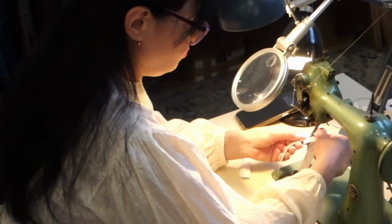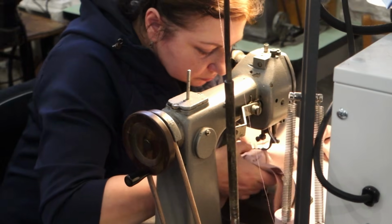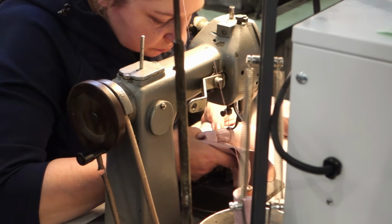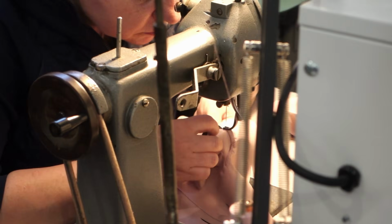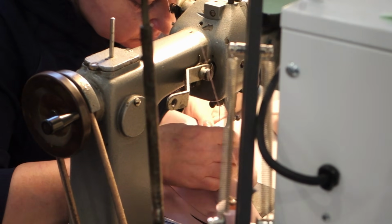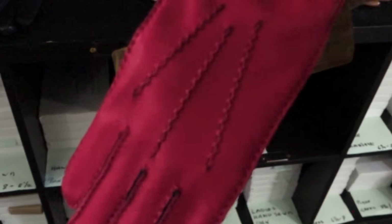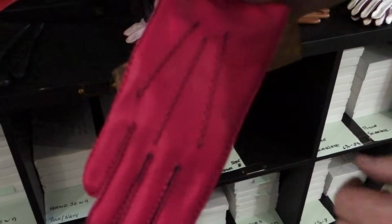Why do you hand sew some things and machine sew others? Is it just the aesthetics? Some people like it hand sewn. Does it look different, or function differently? Both, really. It looks different in that it tends to have a more visible stitch on it, and machine-sewn ones have a little bit less give in them. With the hand-stitched one we talked about first, you can see that pattern in it, and even if it was tone on tone, the same colour, you'd still be able to see a little bit of it. It's not everybody's cup of tea, but if it is yours, then it's really what you want.